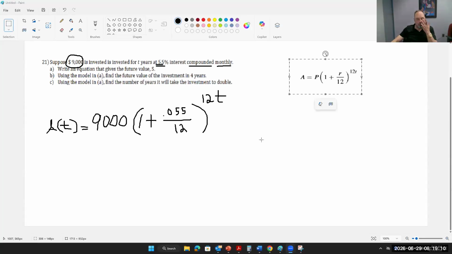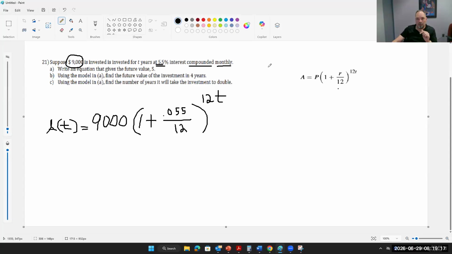Okay, so I just put the formula on the screen and just notice that depending on what this value is, if they say monthly or quarterly, that would change, right? So if it was quarterly, that would be a 4. If it was biannual, it would be 2. So just depending on what term they use, but we're using 12. Okay, so that's the equation.